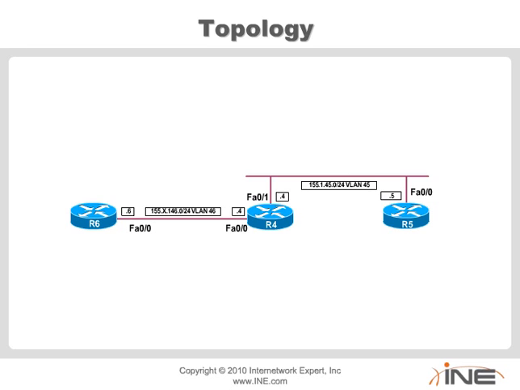So we have router 4 in the middle. We will be enabling our features TCP intercept and uRPF on router 4 and looking at the behavior as we pass traffic from router 6 to router 5.